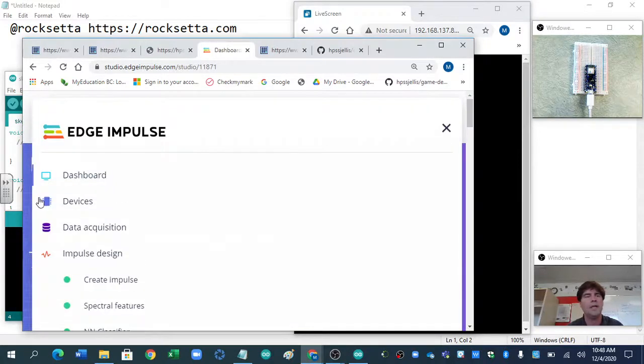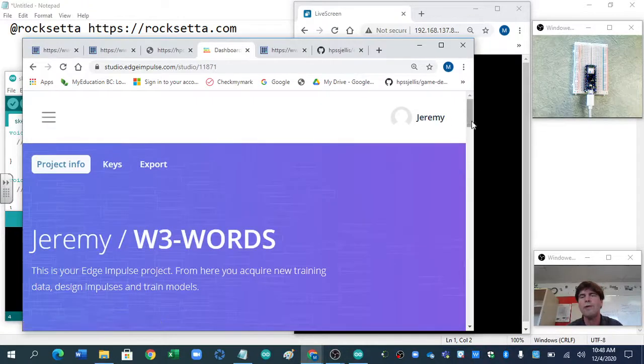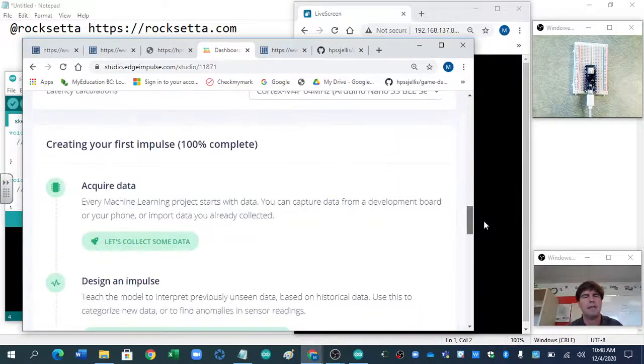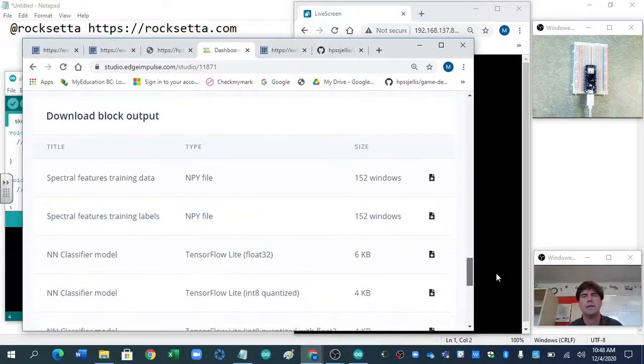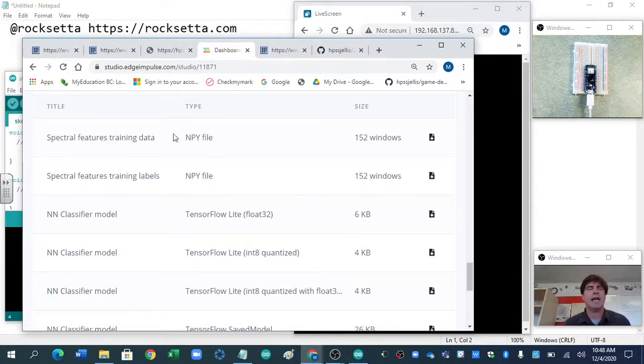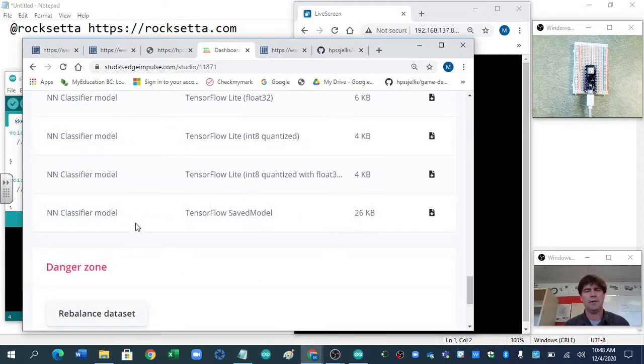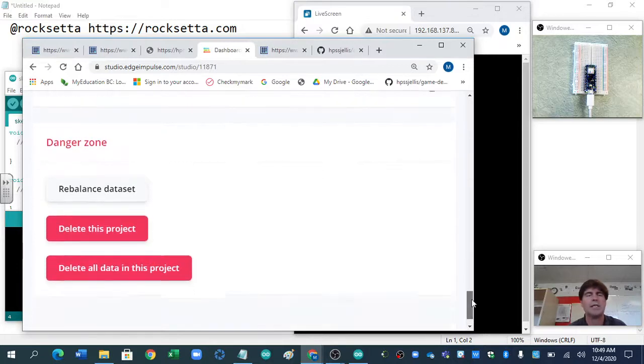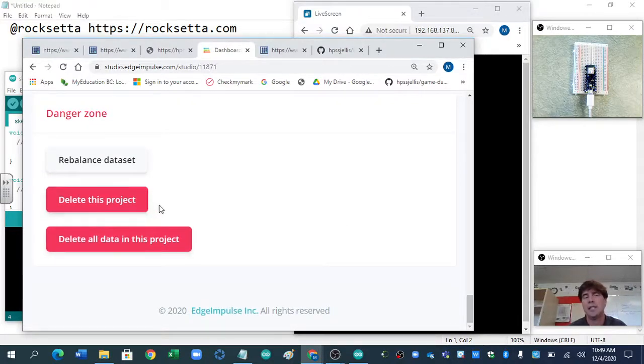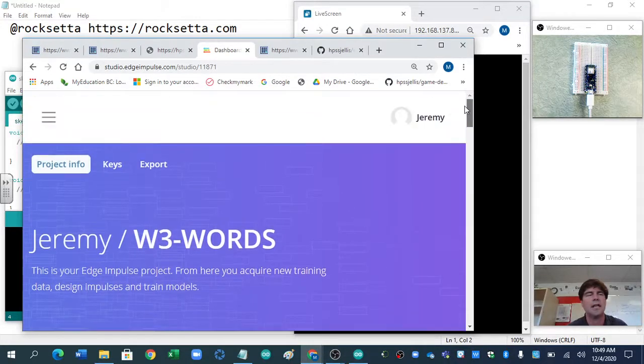By the way, when you first go to your dashboard, it's not going to have some stuff here. These are all the saved. This is our data saved in NumPy file format. And then here is our model. And this one, very interesting, it saves you a TensorFlow saved Keras model, which you could load onto other platforms. So that by itself is useful. Here we have the ability to delete the project, which I'm not going to do because this is the only project I'm allowed to share with people. But here deleting all the data is really quite useful for just starting again.